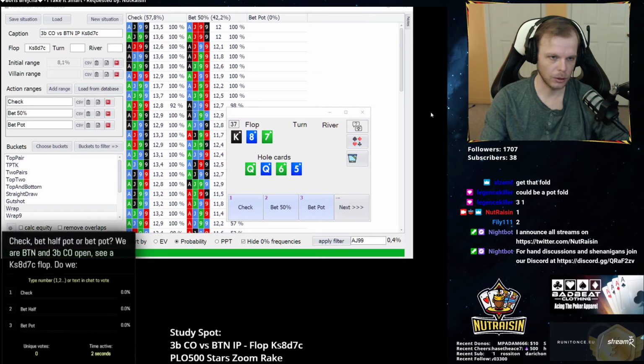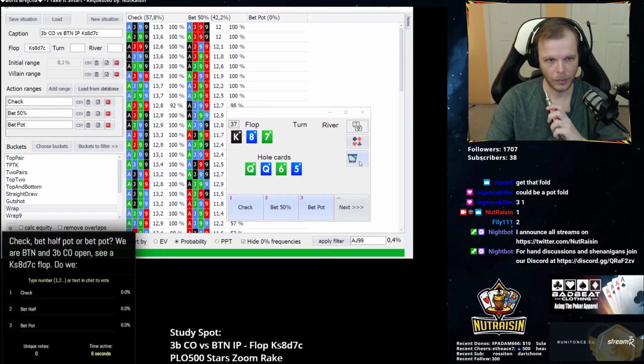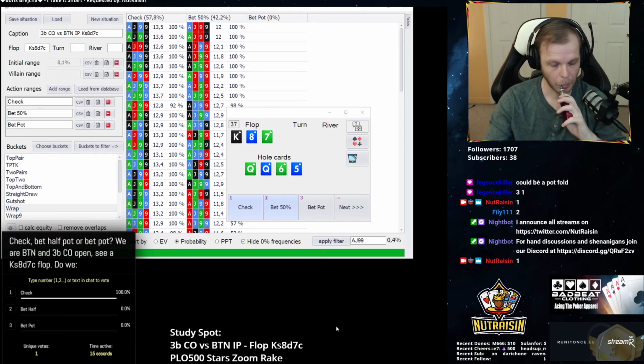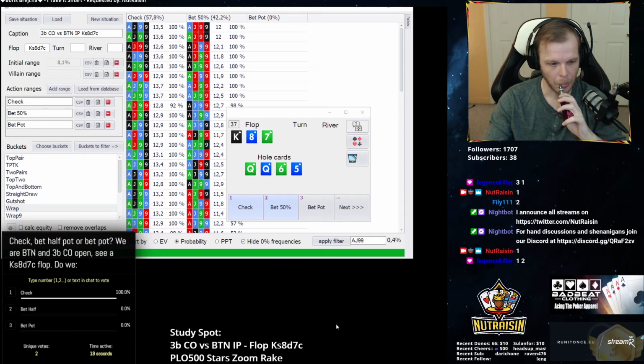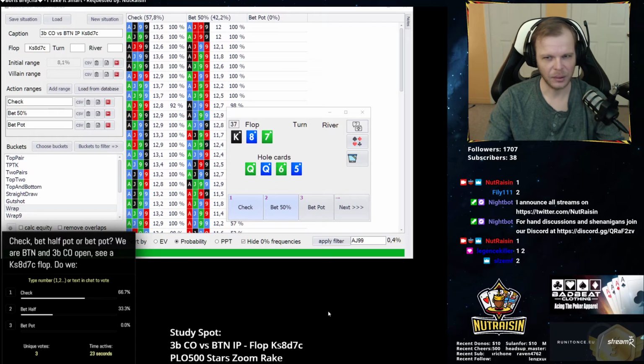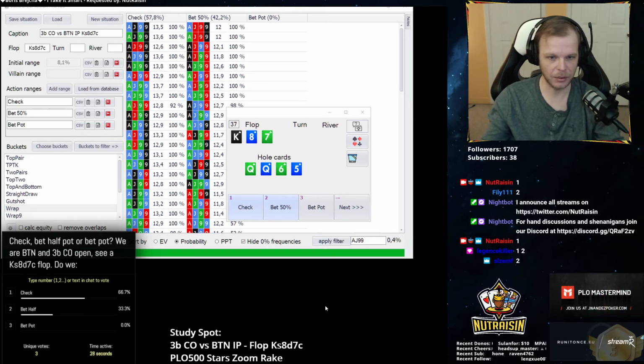So gutter, two backdoor, not gutter, open-ender, two backdoor flush draws. We've seen the solver likes to bet here, but still, even knowing that, I would go for the check. It's one of those where we just hate to get raised, but that might be the inappropriate way of thinking about it.